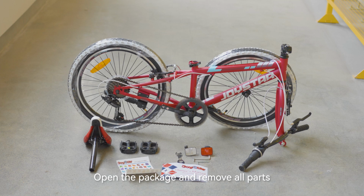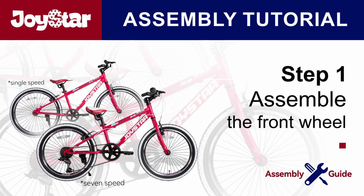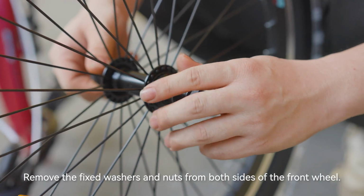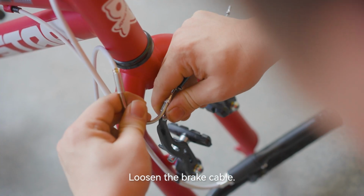Open the package and remove all parts. Step 1. Assemble the front wheel. Loosen and remove the fork protective bar. Remove the fixed washers and nuts from both sides of the front wheel. Loosen the brake cable.